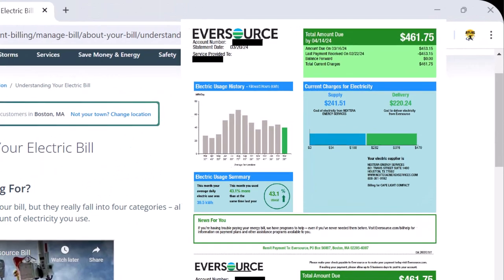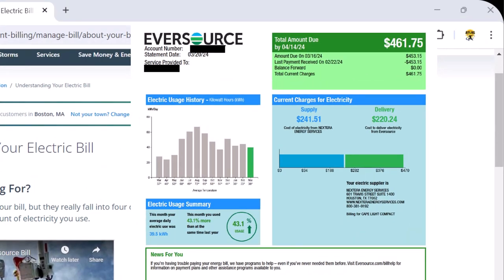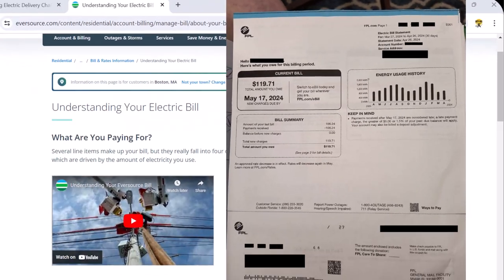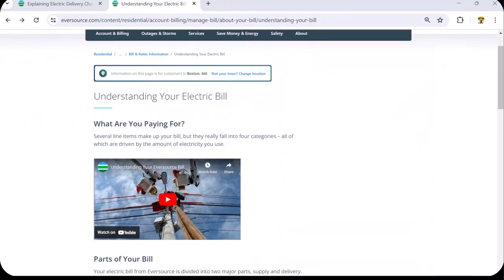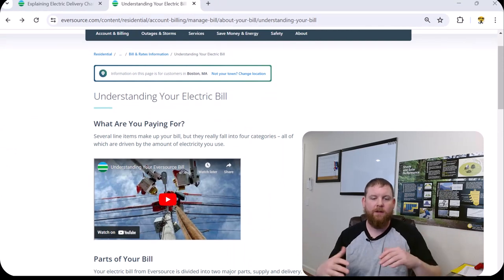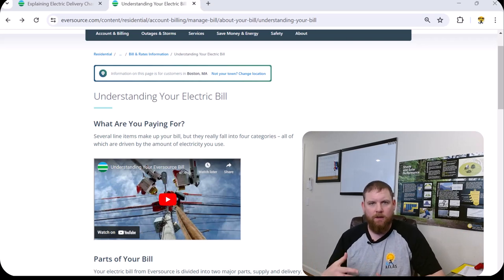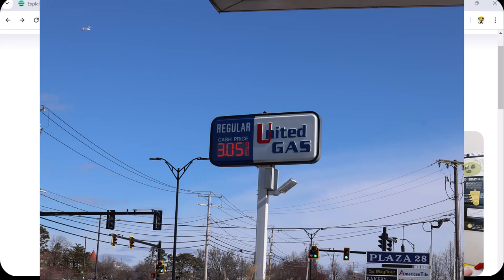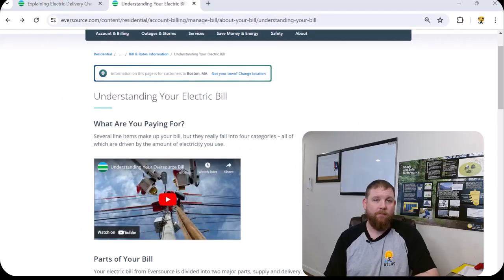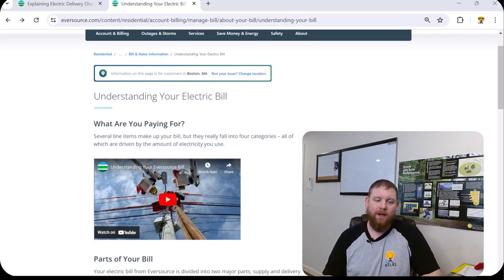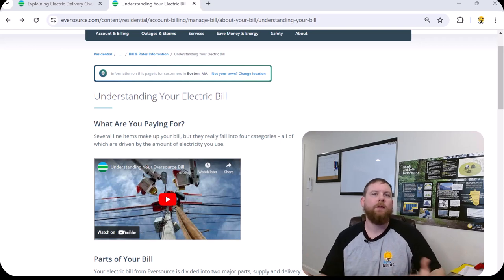We're going to preview a few sample electric bills from Eversource in the Northeast, as well as from Florida Power and Light in the Southeast. So a couple different parts of the country to give you a broad understanding of the actual cost differences of electricity. A lot of people think about main numbers like dollars per gallon for fuel, but believe it or not, the cost of electricity, or the cost per kilowatt hour, which is what we're going to dive into in this video, can vary drastically depending on where in the country you are.